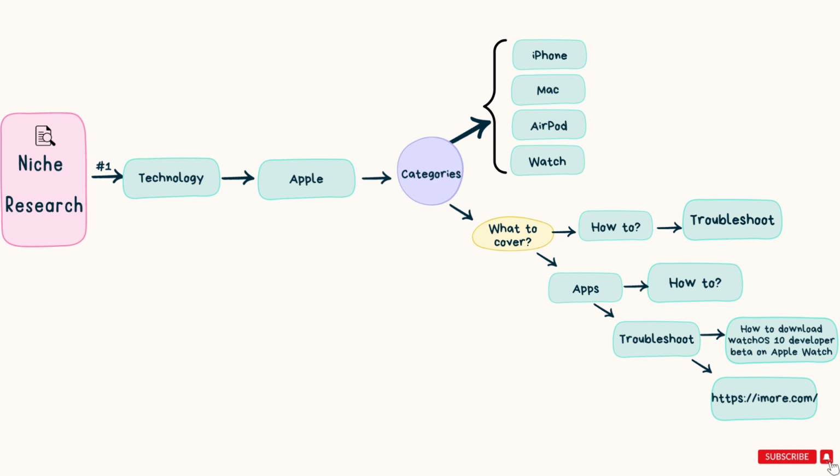Don't worry, there are plenty of ways to keep your content fresh and exciting. You can explore the latest innovations from Apple. You can discuss software updates, new features, and share tips and tricks for their devices. You can provide reviews and comparisons also. You have to cover how-to topics that solve problems under these Apple products. And the second thing is you can cover iOS apps also. Don't write about apps. Instead of that, write how-to topics and troubleshoot their problems. Believe me, this kind of website is getting huge traffic.